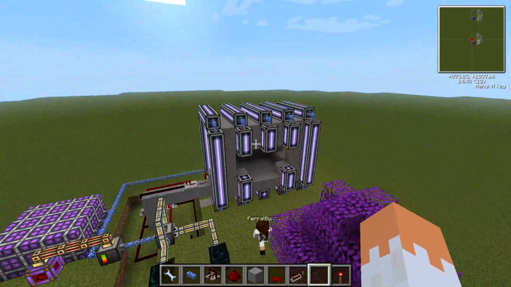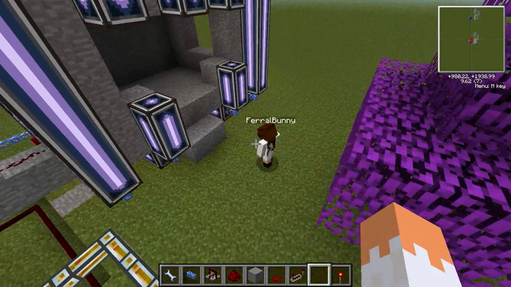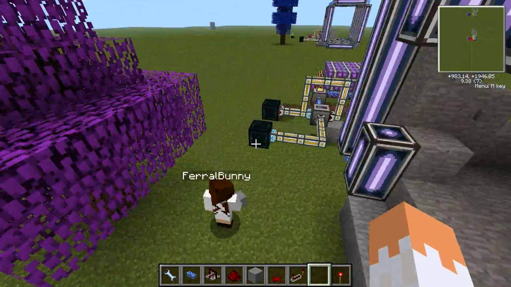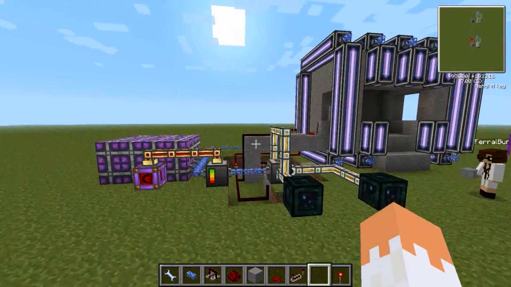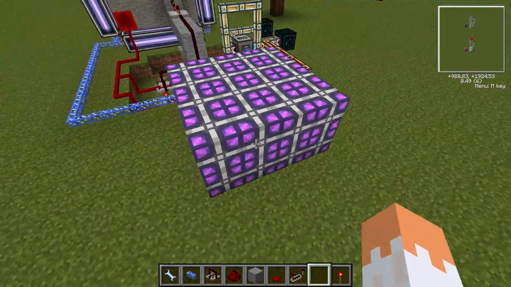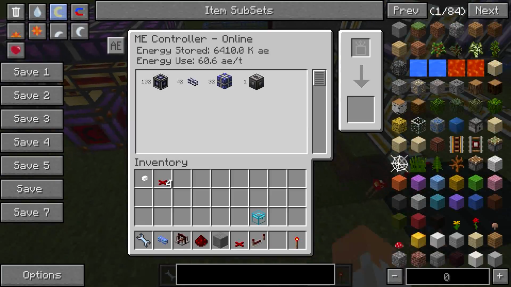So yeah, you can put this in other dimensions. In space, you can put it on the moon, probably. Yeah, why not? I'm pretty sure you can. I could be wrong. Put it on Mars. Put it on the space stations. That's what we did. That was pretty cool. That was awesome. So yeah, that is it. There's not much else to it. Seems pretty simple. Make sure you have enough of these energy cells to recharge. I think that's more than enough if you have enough spatial pylons.